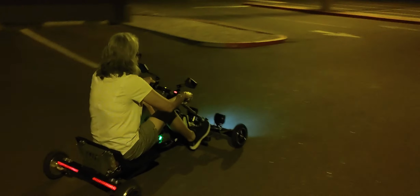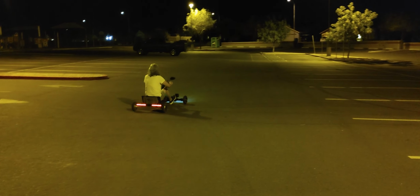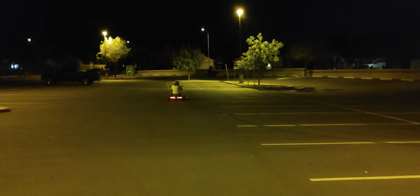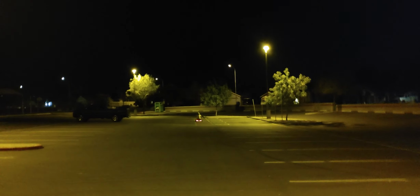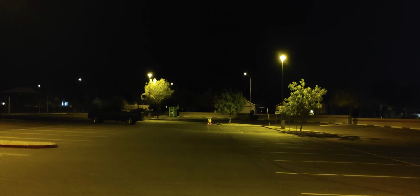Let me see the tail. Go on. Just go around this area here, because there are no cars coming here. All right. Hit it. It goes fast, but she's just getting the hang of it. Okay, come back.